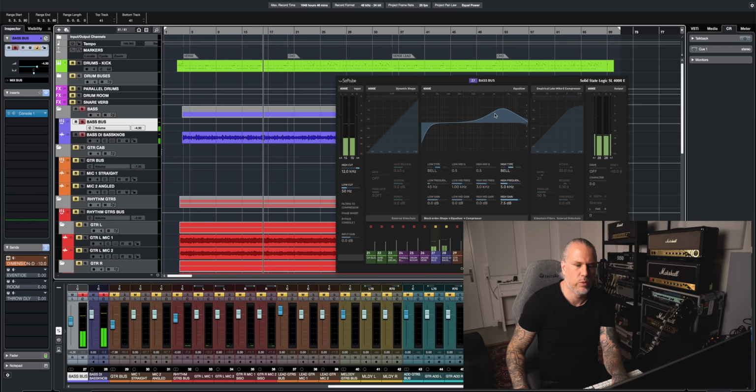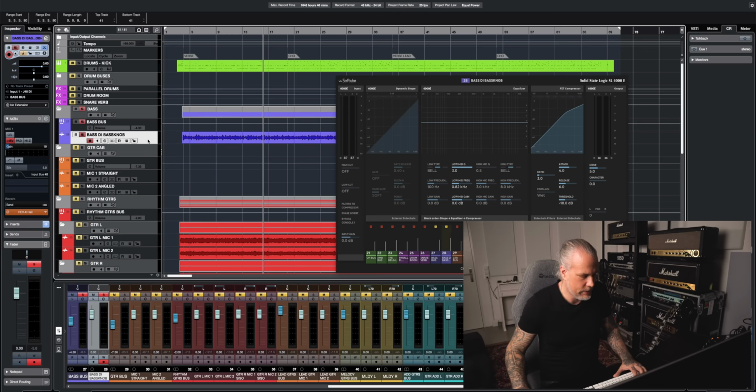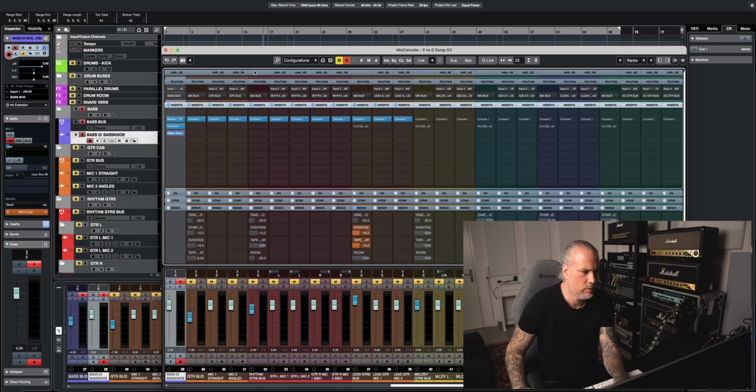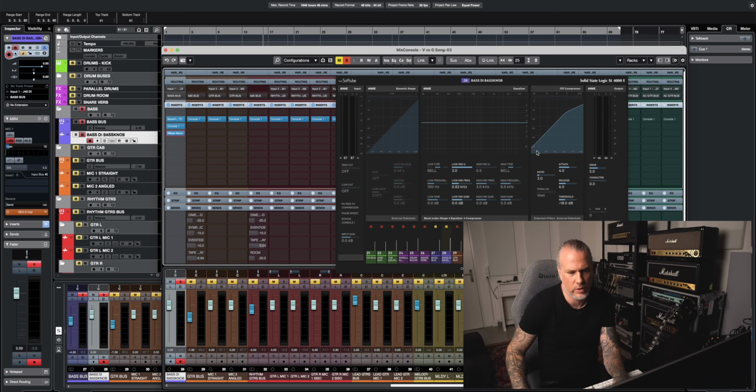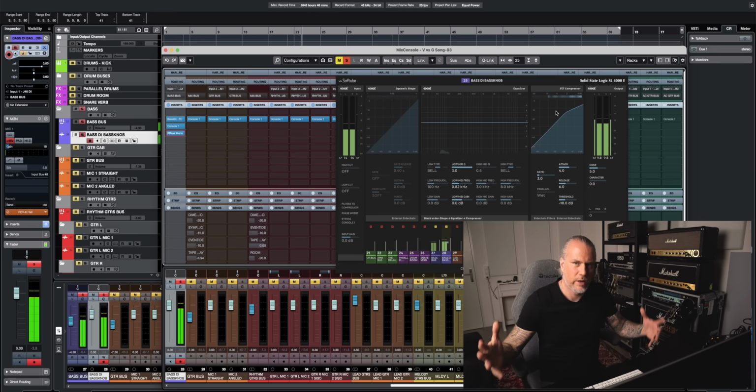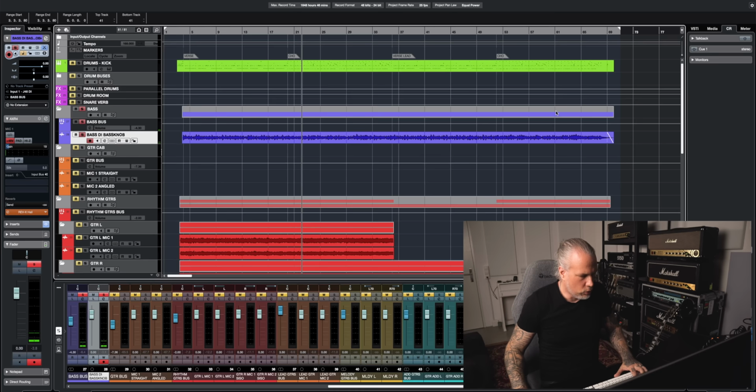With bass, I boosted 5k quite a bit. It sounds a little bit odd on its own, but in the mix it works. And on the main bass track, I used the Bugren's bass knob, set like this, and then Waves R Bass, just to add a little bit more bottom. There was no EQ, and then the Fedcom 1176 FET compressor, just a little bit to jam it down. You heard, it just makes the bass a bit more even, because you don't want it to jump around. Cool. Okay, then guitars.